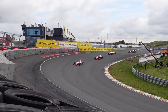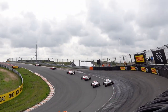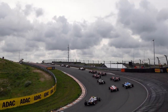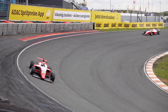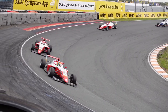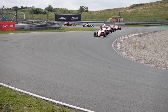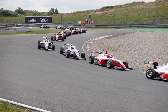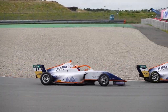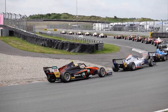The start of race number two. Taylor tries to overtake one of the Prema cars around the outside at turn 3 — it didn't work there. Later on he had to defend from his teammate Nikita at the main straight, and one lap later they were fighting into turn 3 with Taylor just in front. Then we had a safety car, with Taylor and Nikita running right behind the Prema cars and Valentin a few positions behind them. Jonas also made up some positions in this race.